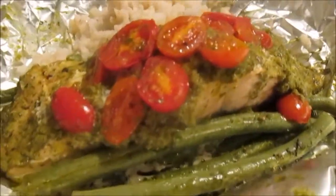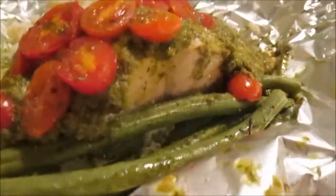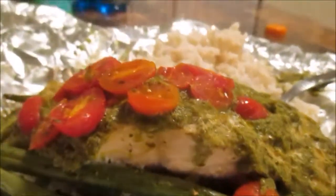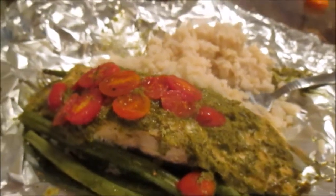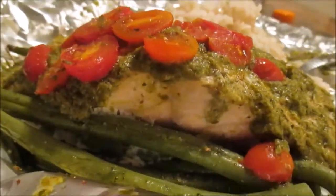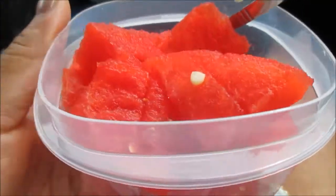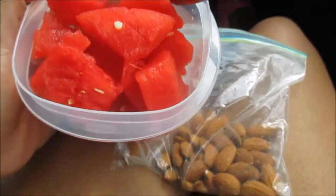Here's what it looks like when it's done cooking in the oven - you can actually let it go a little longer if you want. This particular night it was late so I just put the rice on the foil, but all in all it was still delicious. You don't want to overcook your seafood, especially if you're going to reheat it later - you want to keep that flavor and nice moisture.